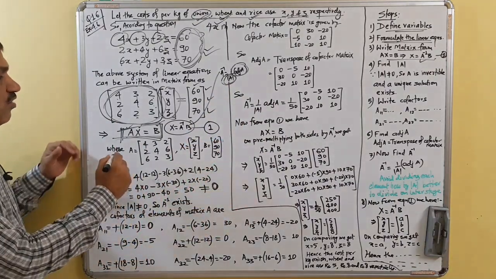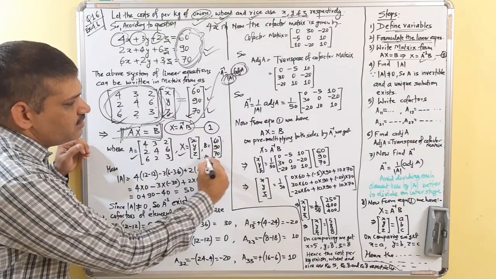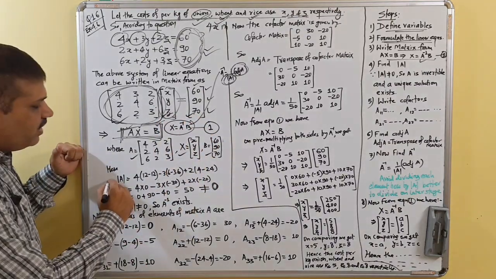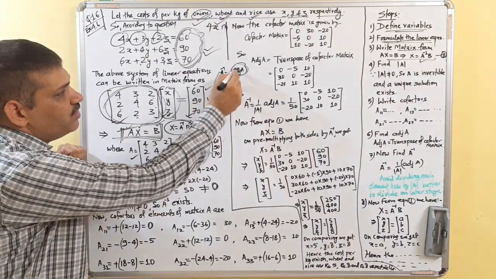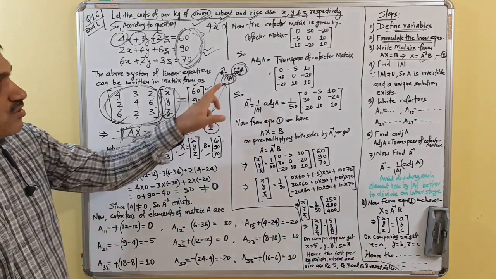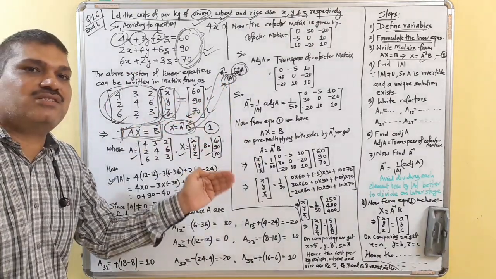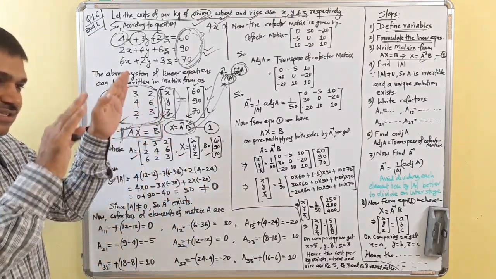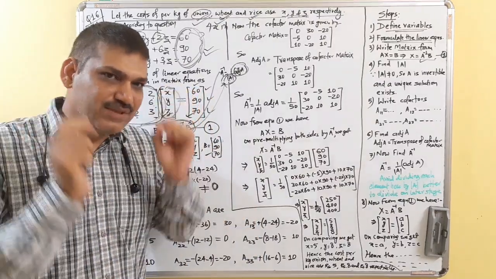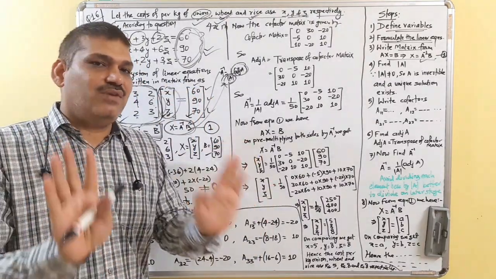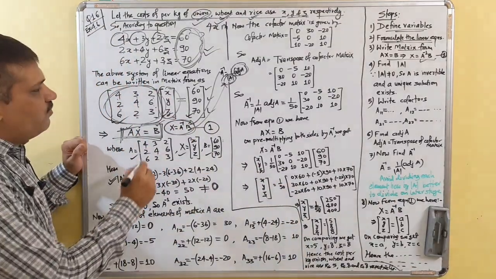So now we have taken this as A, this we have defined as X and this we have defined as B. Now we find the value of determinant A, because X is equal to A inverse B, and A inverse is 1 upon determinant A times adjoint A. So we find determinant A so that we can find whether the system is consistent or not. And in each and every case where we are to find the solutions, determinant A will always be non-zero. That is, the system will be consistent. Then only we can find the solution. So here we find the value of determinant A.